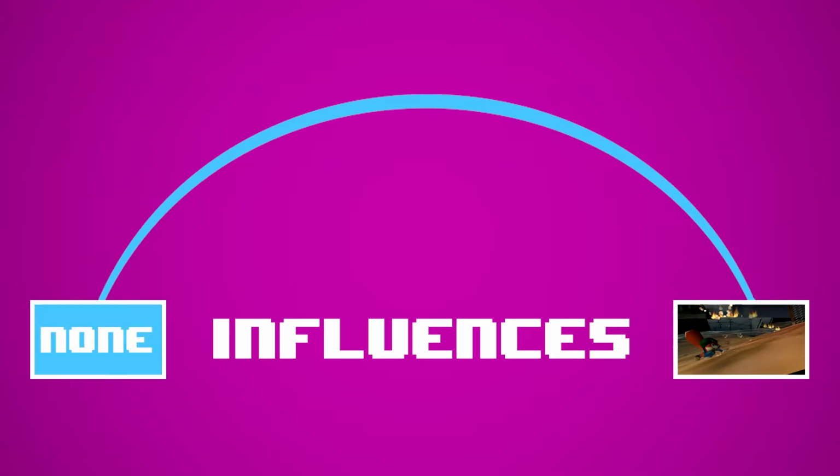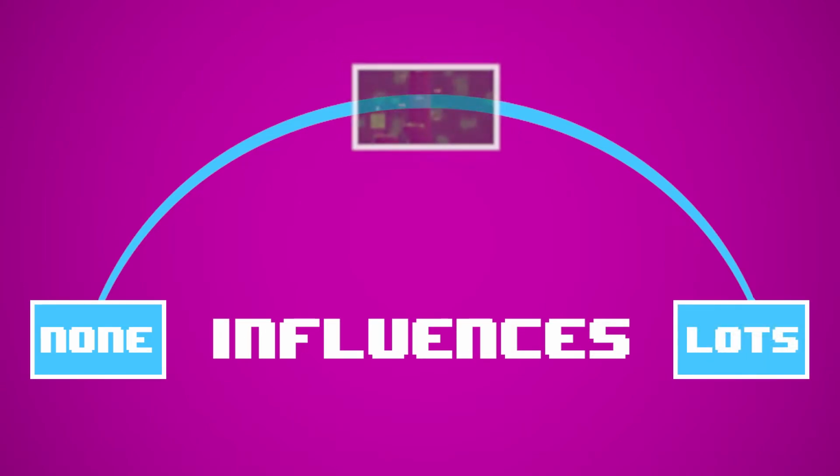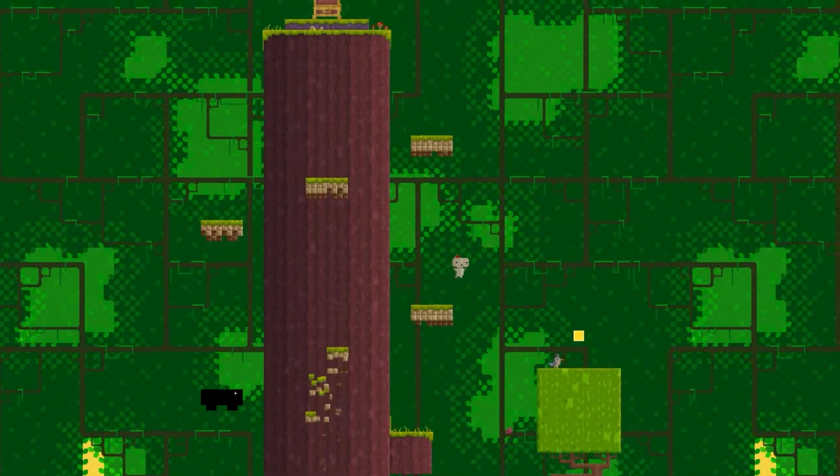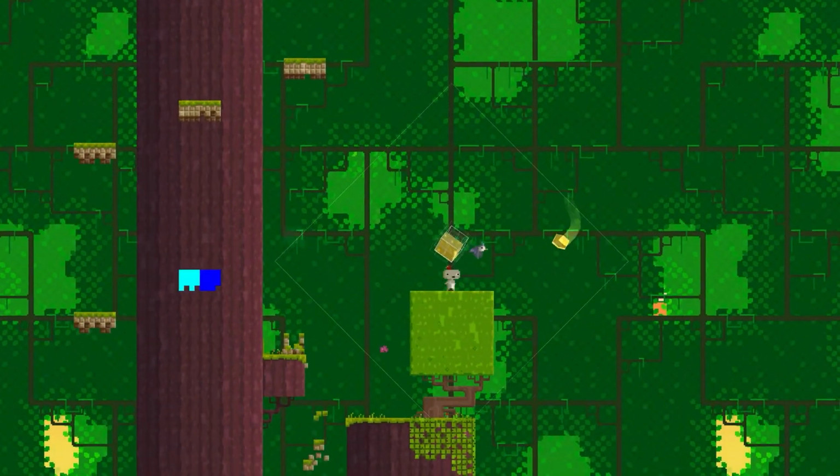On the other side is an overabundance of references, or ones that the developers deliberately draw attention to. Your parody games like Conker's Bad Fur Day fit in here. Again, these aren't bad, they're simply different philosophies. By being right in the middle, Fez strikes a balance. There aren't too many references or borrowed gameplay elements, just a comfortable amount.